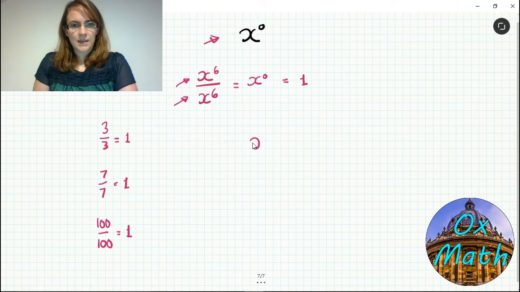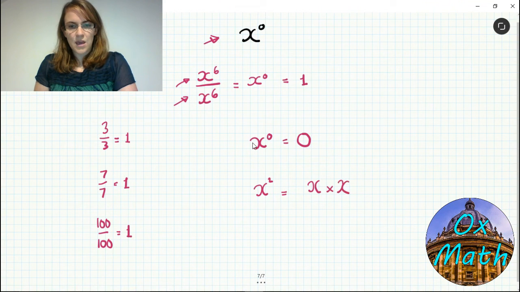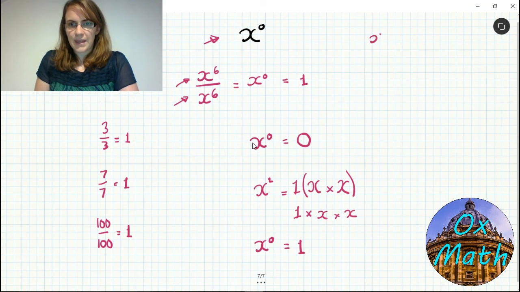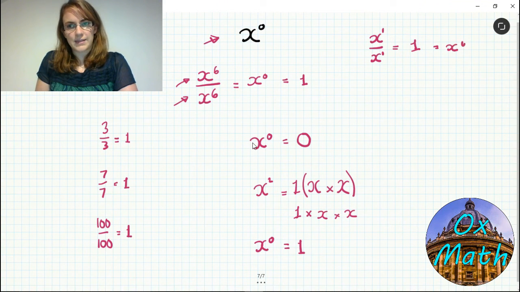It is a really common mistake that people think that x to the power 0 would be 0 because they think, well, we use x no times in a multiplication. But if you think about x squared, so we've got x times x, so technically that means we have one lot of x squared, or we are doing 1 times x times x. So if we are using x no times in a multiplication, that just means we have 1 and then no x's. Another way of thinking about it is, you know that x divided by x is 1. You would never answer that as 0. And remember, x divided by x means x to the power 1 divided by x to the power 1, which is also x to the power 0.